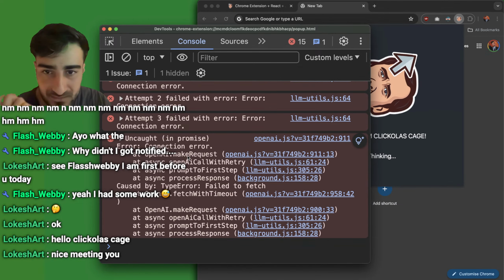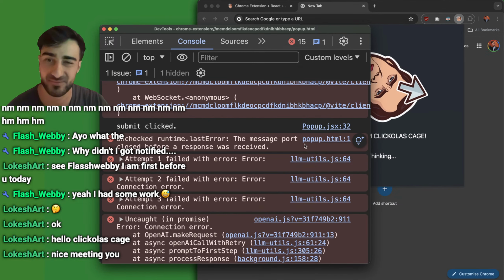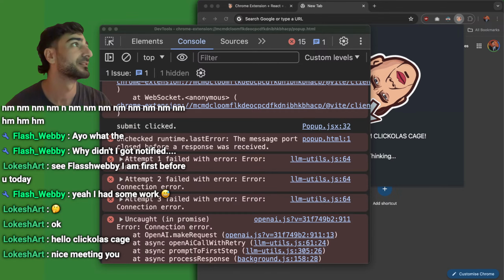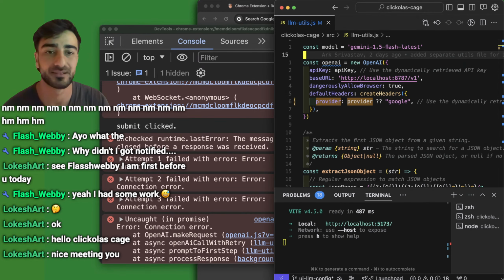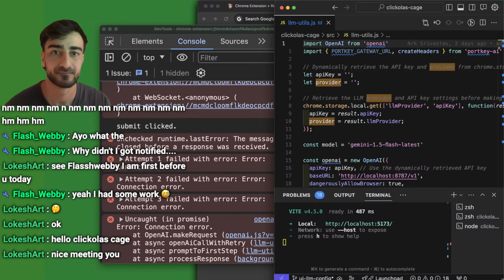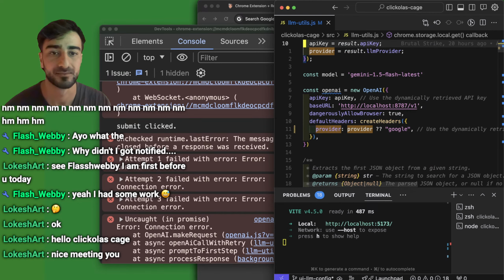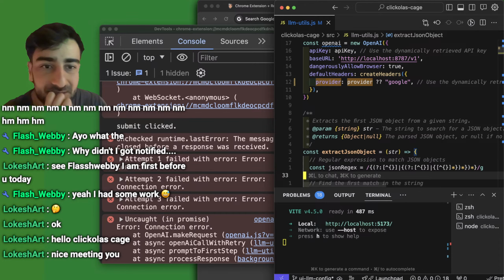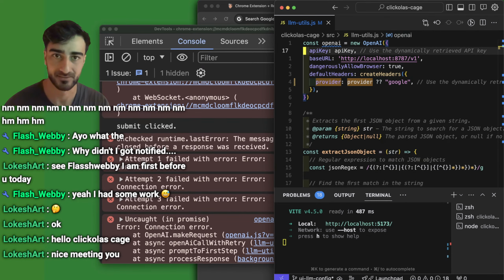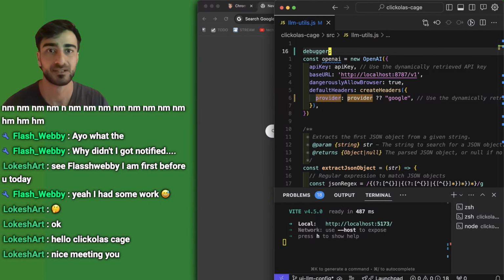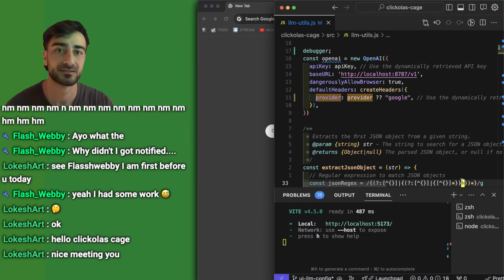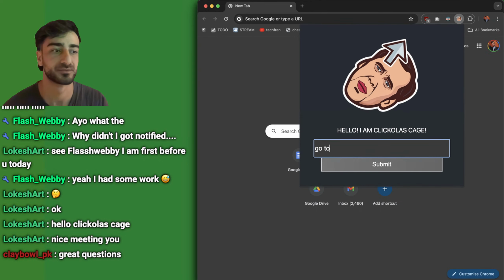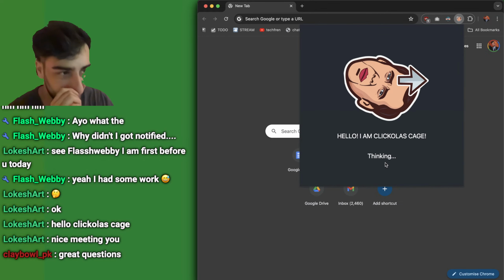I don't know. I don't really want to debug it too much. Maybe five more minutes of debugging. Let me quickly add the debugger here. Wait, where should I add it? At what point does this get initialized is a great question. Let's go here. Debugger. Because this actually probably gets initialized way too early. Go to YouTube. Great questions, thanks Clayball.